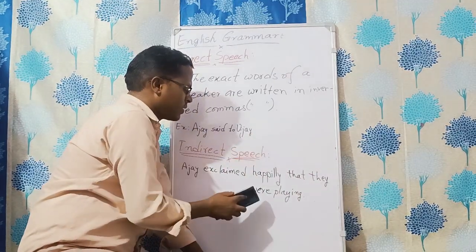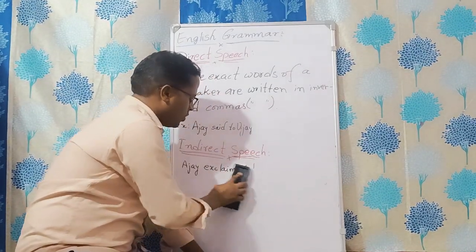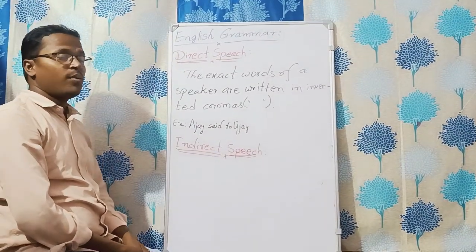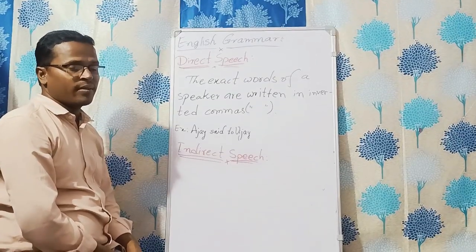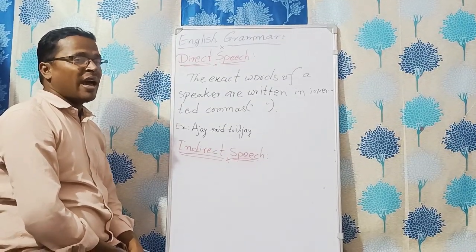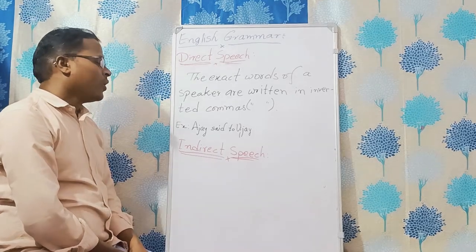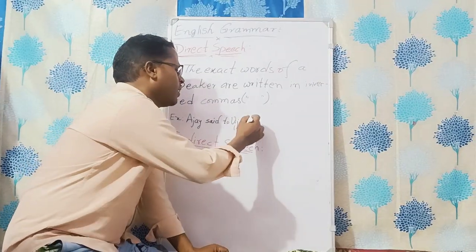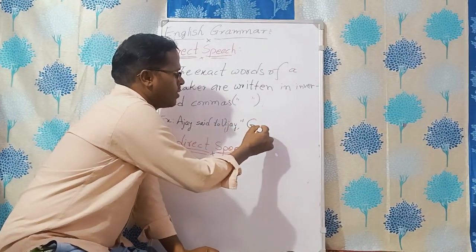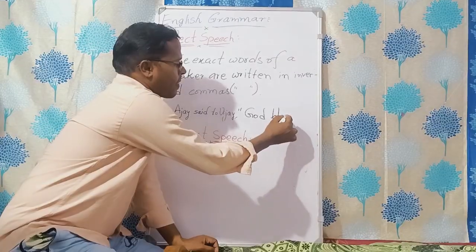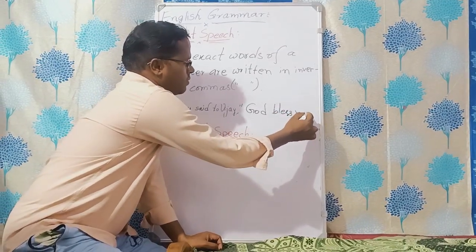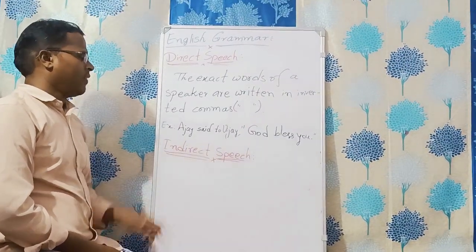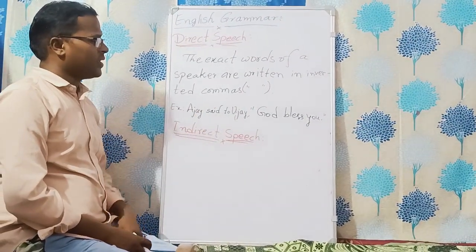Let's discuss another type of sentence, that is nothing but the optative sentence. See, when we talk about optative sentences, these sentences are wishing people during birthdays or any anniversary days. We give blessings. As I said to Vijay, what he said: God bless you. See, this is an optative sentence. When Ajay said to Vijay, God bless you.